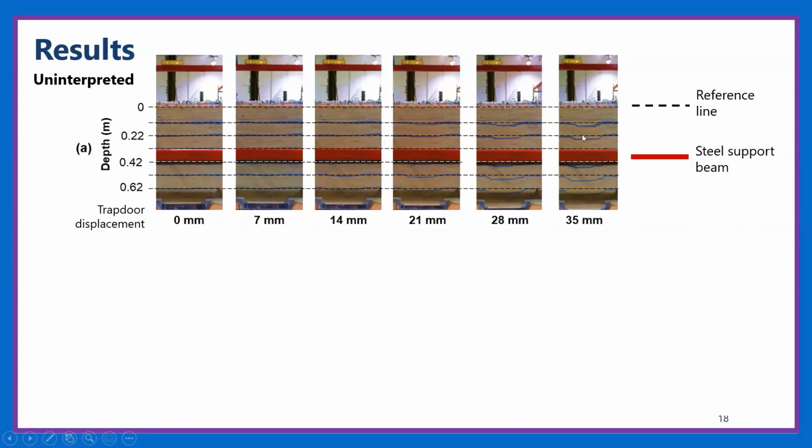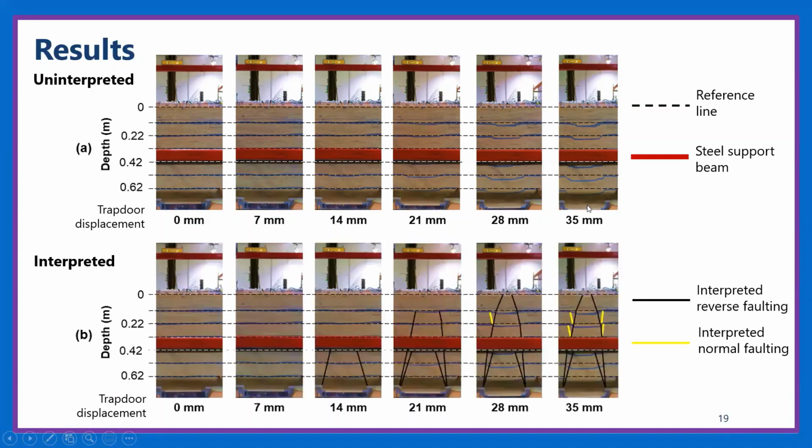So the material appears to be dropping downwards, which you would expect because the trapdoor is moving downwards, right? So hopefully you can see also at the bottom, this line right here is actually the trapdoor. So you can see it descending with each one, with the soil also following it. So what I've done for you here is I've actually started to connect all of these different changes we see. And at the end, it creates a dome-like structure, which is like the tension dome we saw earlier in this presentation.